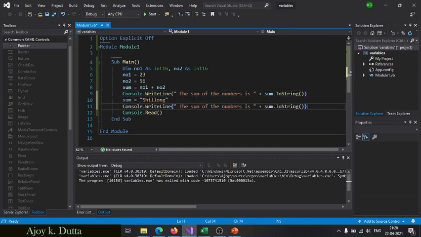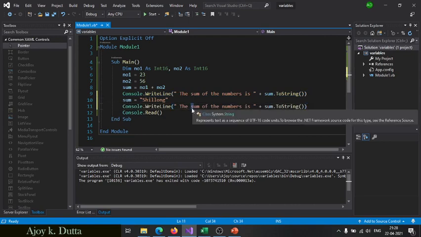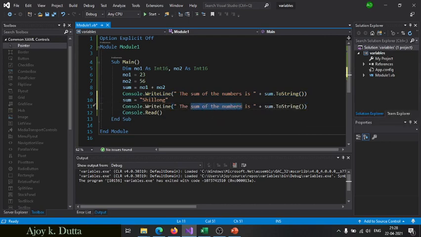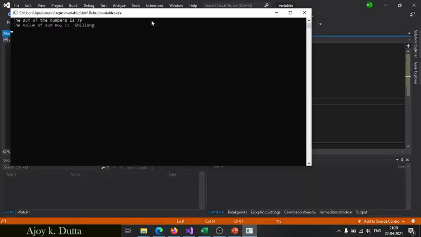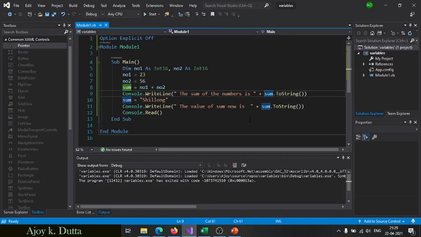Let me write the value of sum now is, and I don't need to use ToString here, but you can keep it. If I run this program, in this part sum was behaving like an integer, but the next time I made sum a string, so you can see that it is printing both of them. That is a problem with VB.NET.